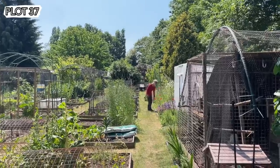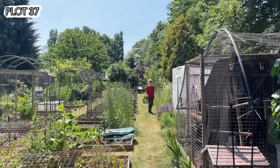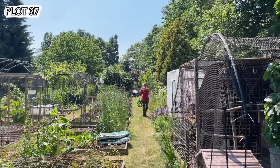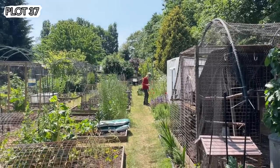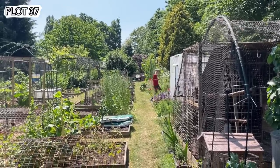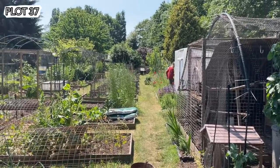Gorgeous day. Oh, Mum's shown up. You have arrived. Yep. She's found some coconut koi, so she's going to put it in our bird's nest resource box.